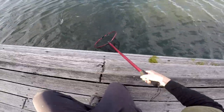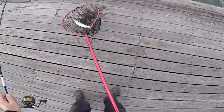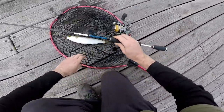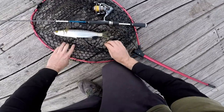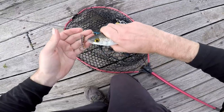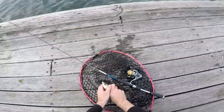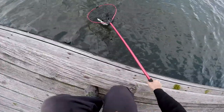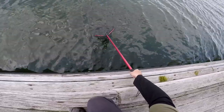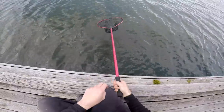Had him. Gotcha. The wind has just gone absolutely crazy. Look at that, that's a long one. That's a nice fish. I mean, look at that. Skinny one. And again, he's absolutely scoffed that soft plastic. It's just fallen out of his mouth. That wind. And we're gonna let this guy go. Up you go, mate. There he goes. And away he swims.